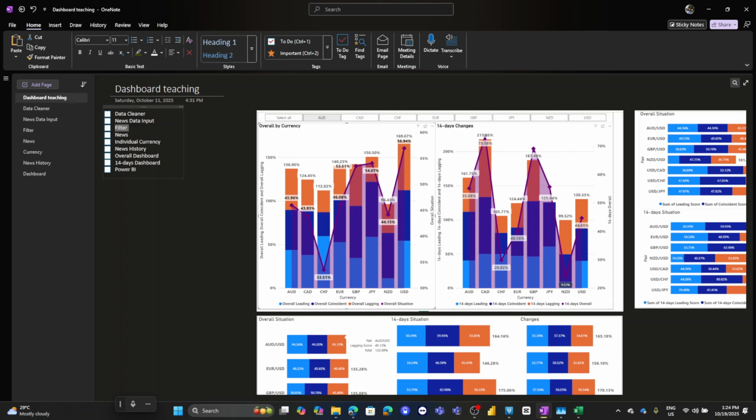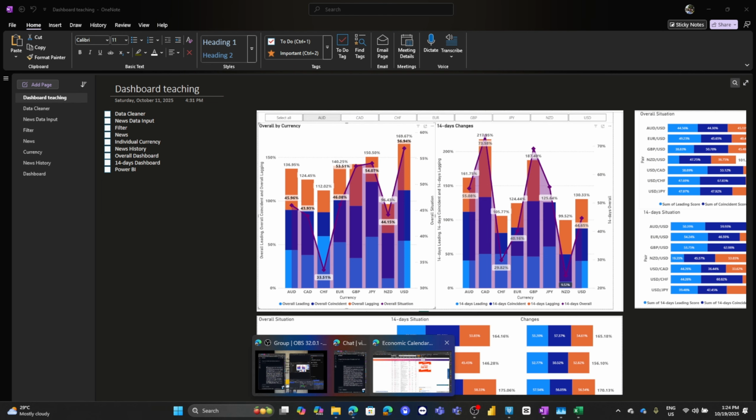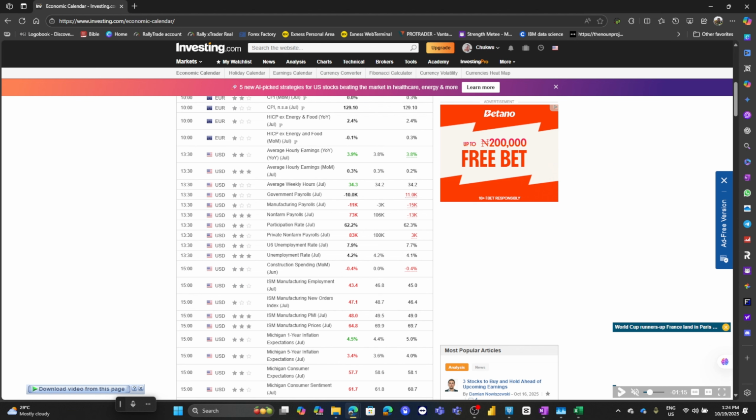The very first thing we're going to do here is I'm going to give you every single thing, walk through alongside you and show you how it is done. Now, all you need to do is make sure you use the tools the exact way I do it. First thing you need to do is go to a website called investing.com.